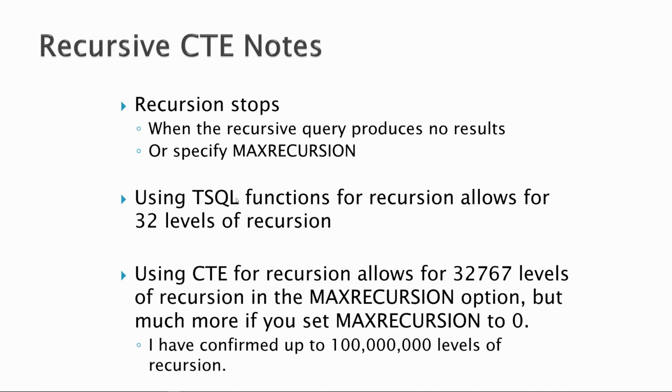I had a pretty big test server that I was building out, and while I was testing it, I thought, let's just try a big query here and see what happens. And I was able to get 100 million levels of recursion before we ran that thing out of memory.